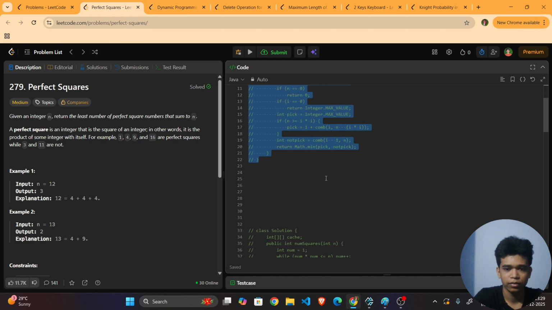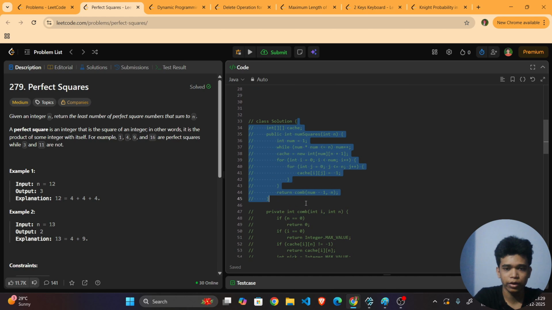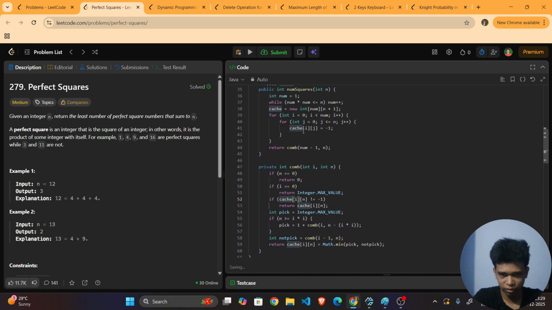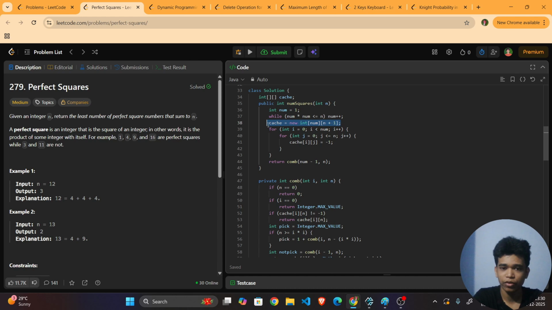So see here, this is going to be your memoization code. Now, the first step I have told you, right? We want to find the dimension of the matrix. What is the dimension of the matrix? It is the varying parameter. And what is the varying parameter value? For nums, it will be from 0 up to nums minus 1. Meanwhile, for n, it will be from 0 up to n. That's the reason I am putting n plus 1, because n is also included. So we want that particular index also. Can you understand this?